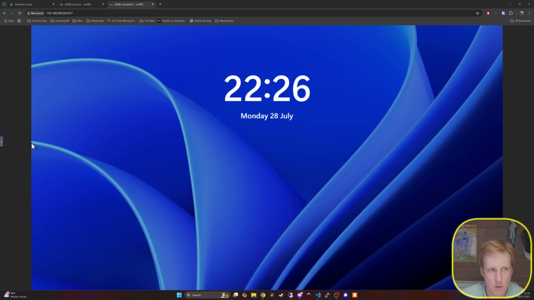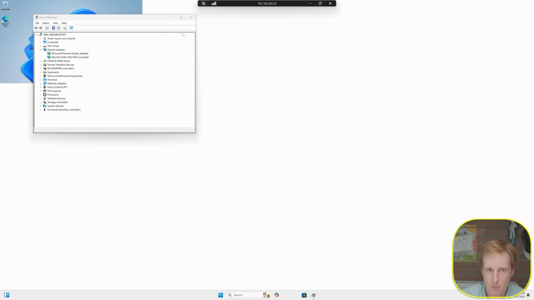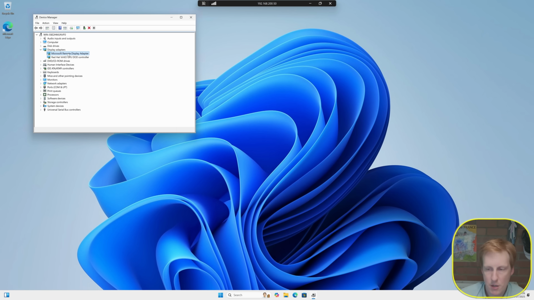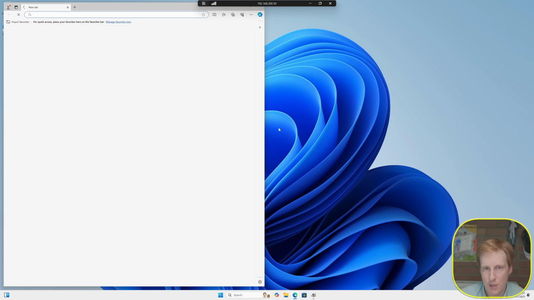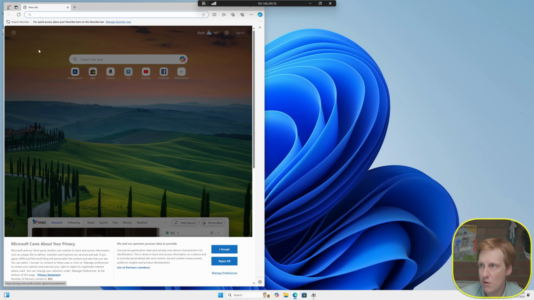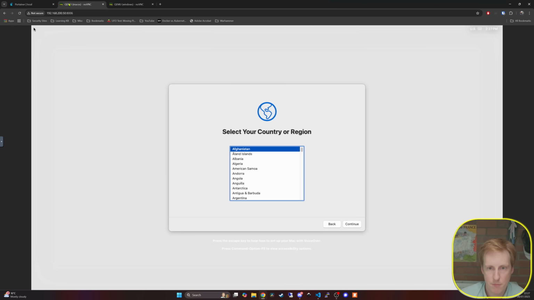And it's just opened up on my other screen. Let me put that over. But now you can see here we've actually got everything up and running. So now it has picked up another display adapter, but that's the one it uses for RDP sessions. So unfortunately it hasn't picked up the iGPU. But anyway, here we go. We've pretty much got the exact experience we would expect from a virtual machine. So let's head back now over to macOS and let's just see what's happening there.